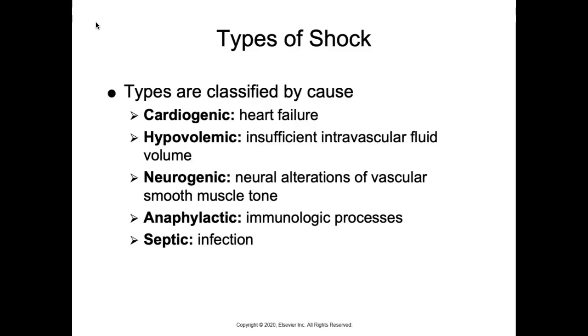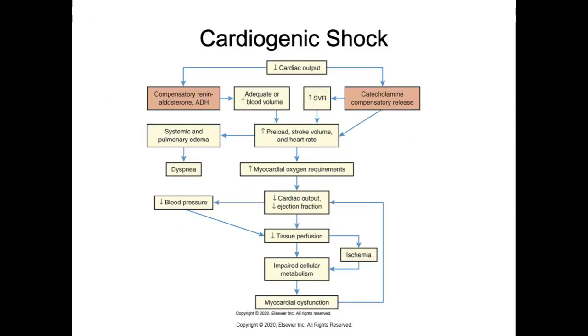And lastly, we have septic shock, which is going to be due to an infection that can progress from bacteremia to sepsis to what we have here, septic shock, and finally it can move into multiple organ dysfunction syndrome. So now let's take a look at some of the schematics that your book has put together.